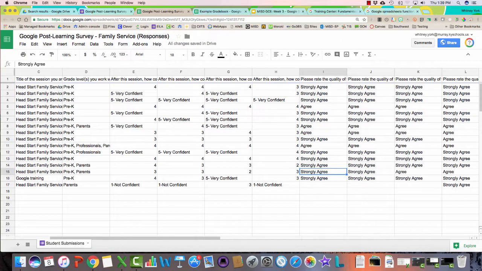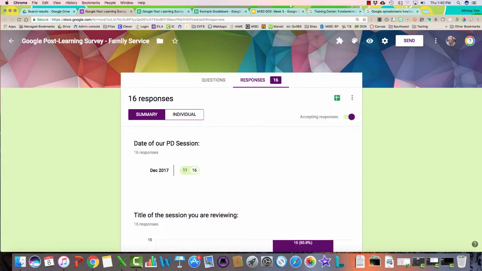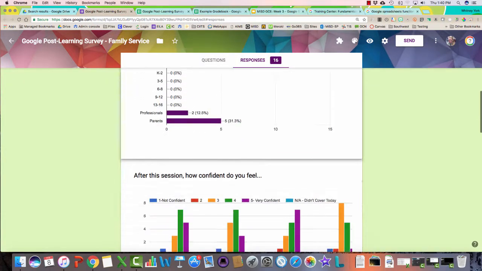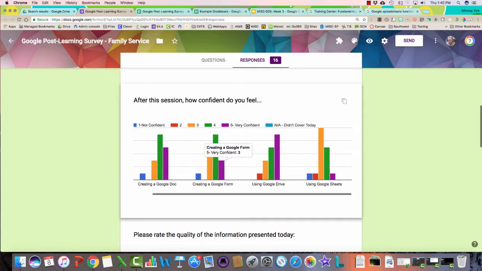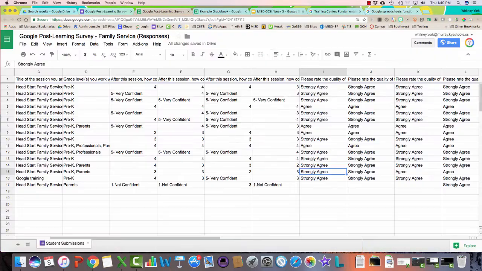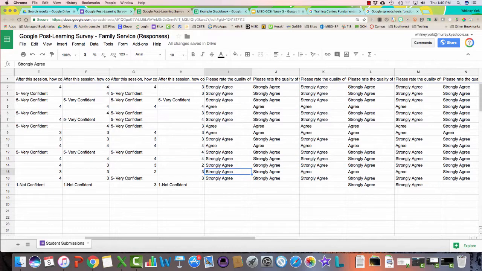I want to show you a different way to look at data, and I want to tie this back to what we've done with Google Forms. So this is a Google form that I had people fill out after a training session, and I've got all of this data. Now, you remember that Google Forms actually provides you with some charts and graphs based on the questions that you did. But let's say I want a different kind of chart and graph, and I've got my data in my spreadsheet, so I should be able to do that.